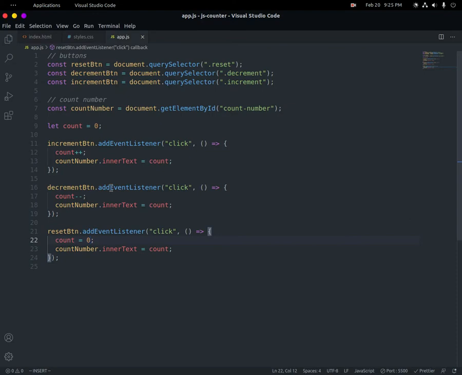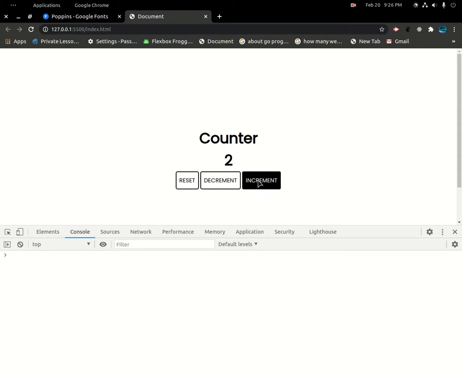Okay, let's say when the number is positive, that should be green, and when the number is negative, that should be red. The color should be red, and when it's 0, that should be black. Okay, so let's do that.